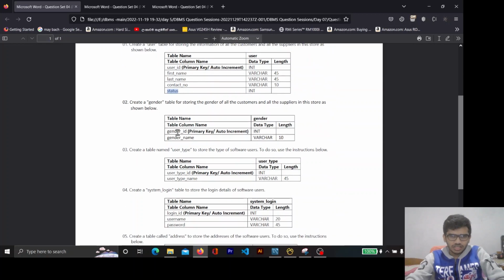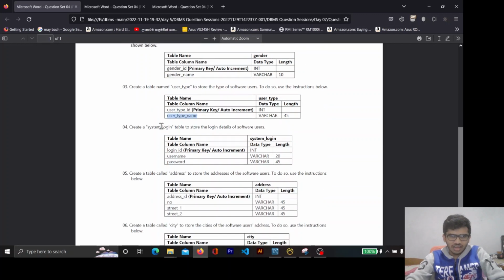So the same goes for gender. The gender table has gender ID and gender name, and the user type table has user type ID and user type name, and system login has login ID as its primary key, and username and password. I forgot to mention that user type ID is the primary key of the user type table.